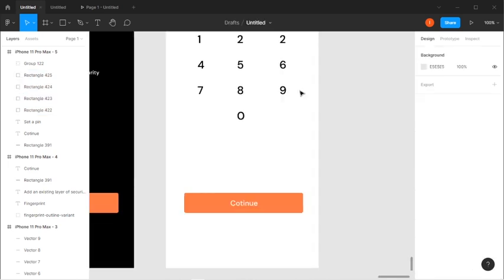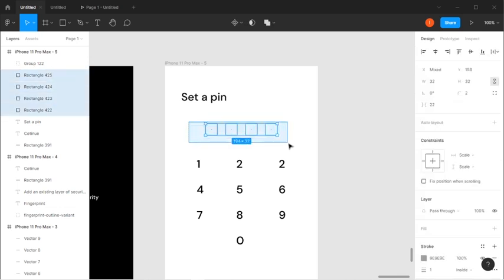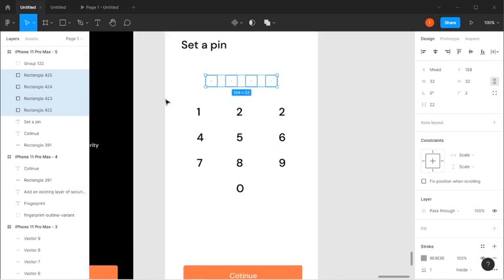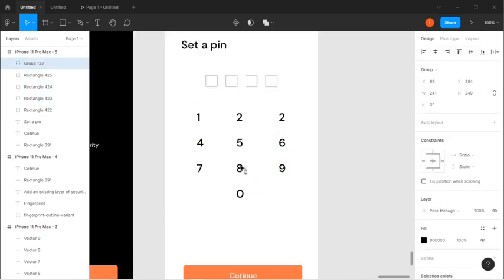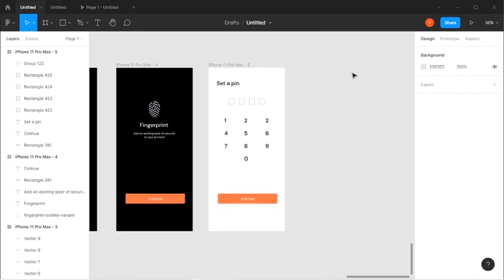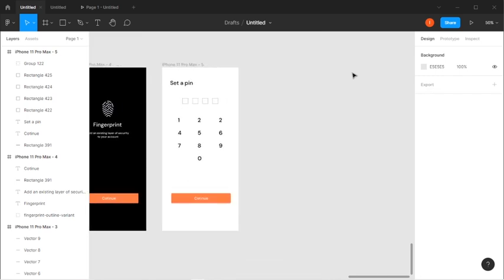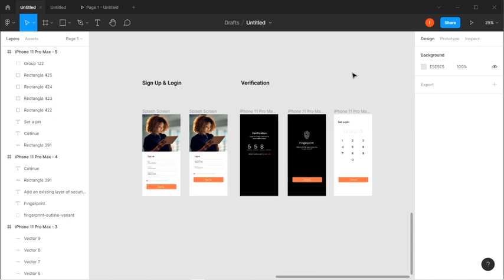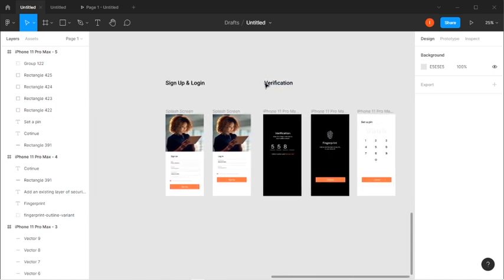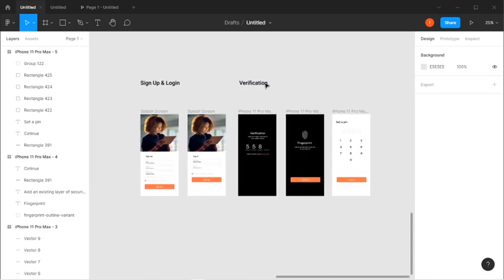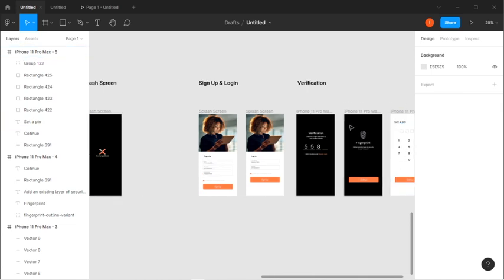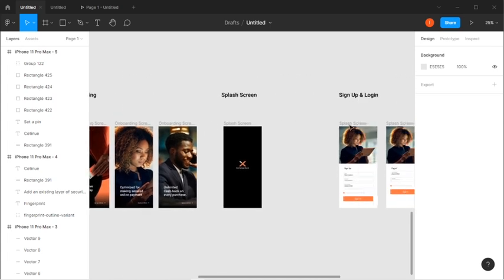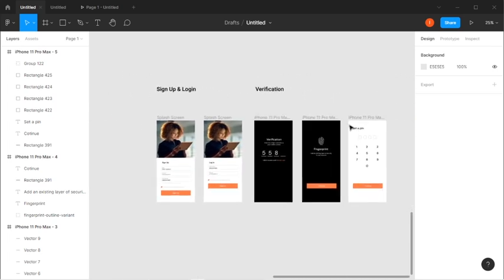Okay, so we have that screen ready for our users to input their PIN. Their PIN will obviously be 3 digits. Take this down a bit and then we're ready to go into our dashboard. So we have done the three-step authentication: OTP, fingerprint, and your PIN. The next part of this tutorial is going to be designing your actual bank financial dashboard.